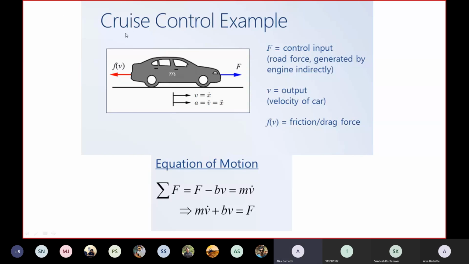Okay. So basically we are going to model cruise control system. So what we mean by cruise control is you are setting the speed of your vehicle. The reference point will be set. Okay. And irrespective of whether you are driving on the hills or on the slope or whatever the disturbances in your driving, your vehicle is supposed to run at the constant speed. That is the concept of your cruise control. Okay, so this everybody knows.